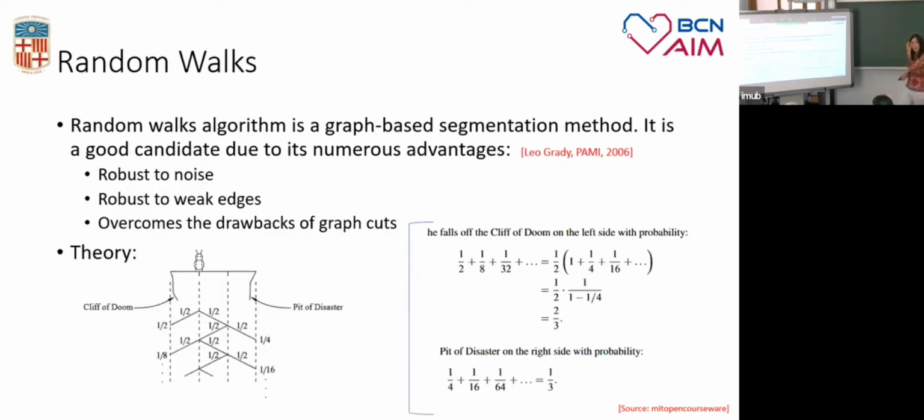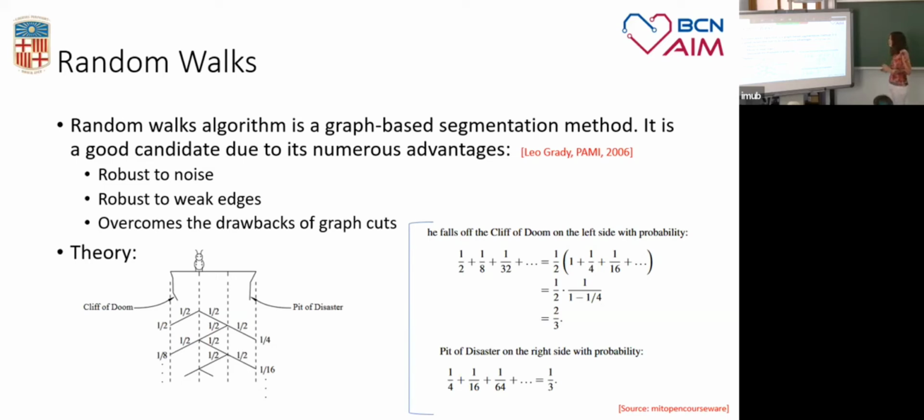So now let's move to another method. As I said, the other one was a pain to incorporate the shape prior. It was my thesis and it was really a pain. So random walks was proposed for other topics before, but for segmentation it was designed by Leo Grady. We need to thank Leo Grady a lot because he incorporated a prior term that makes our lives very easy when we want to incorporate shape priors for additional information. But let's first see the concept of random walks because, as I said, Leo Grady did not invent the concept, but he adapted it for segmentation.